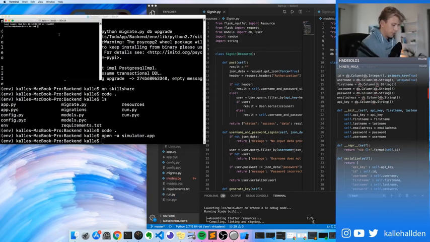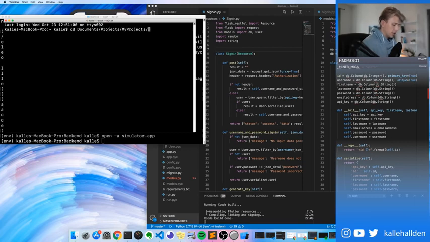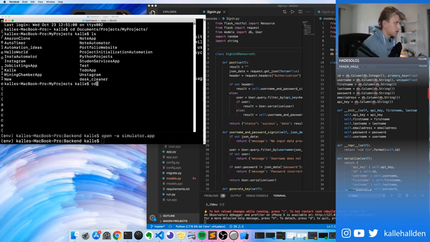New window. Let's go into the right folder. Projects, my projects, productivity app, no. LS, to do app.